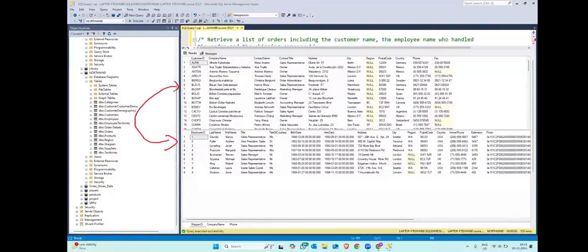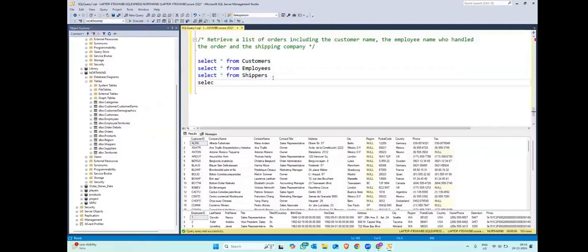I think city. Okay, but city can vary. So there is a catch: there is no common column. So now we have to find another table, a fourth table, which will give us the common column. That would be my orders table.